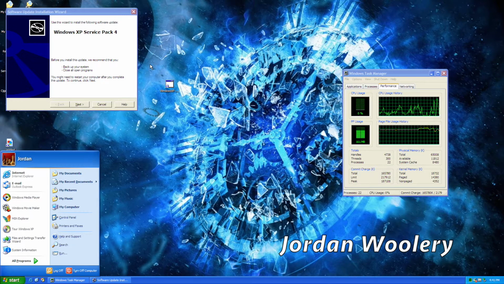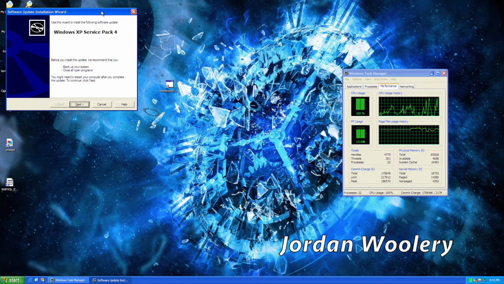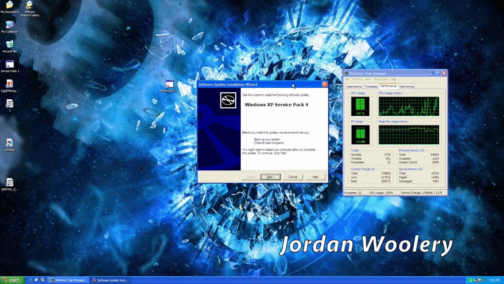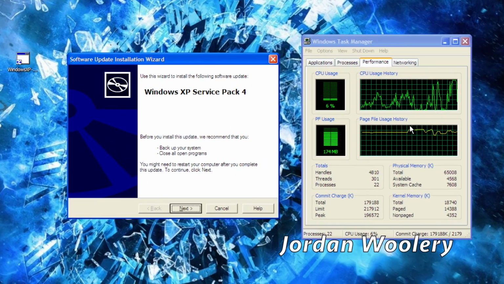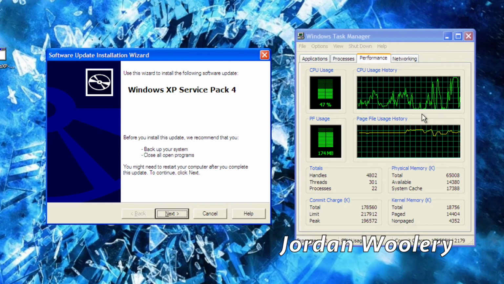This is something I do not endorse or recommend that you do to your own computer running Windows XP, but this is just for the sake of curiosity in a virtual machine, so there's no harm done to anything. Well, maybe my iMac because I'm using it, but that's beside the point. Today, we're going to be trying Windows XP Service Pack 4 on 64 megabytes of RAM, and this is going to be my video's thumbnail because why the heck not?